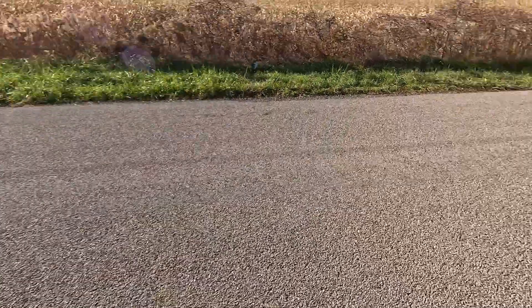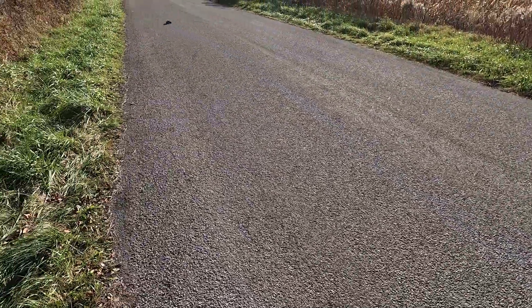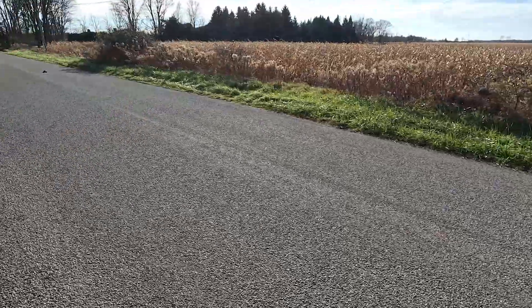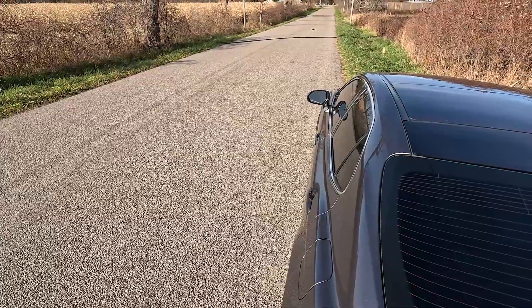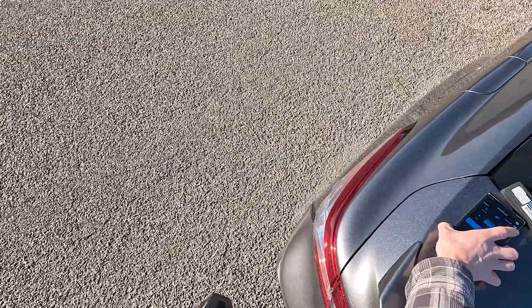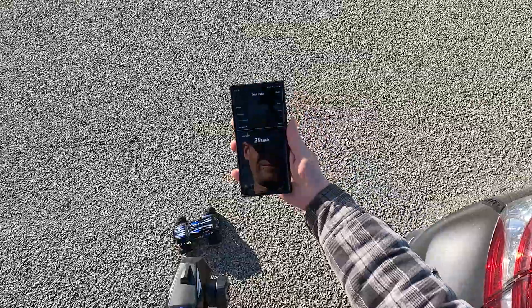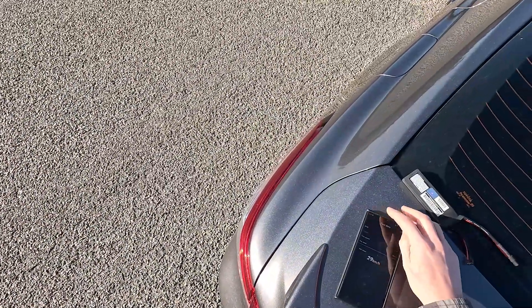Now that trim is set, we can make a few passes and see what this thing can do on 2S. At the time I was guessing around 25 km/h. Our first pass right to left — it does seem like it's around that. Another traffic check, then a left to right pass, keep it straight so we don't hit the grey car. We use our speed meter for a GPS reading of top speed. Once stopped, I grab the phone to stop and read the result — 29 kilometers per hour on 2S.